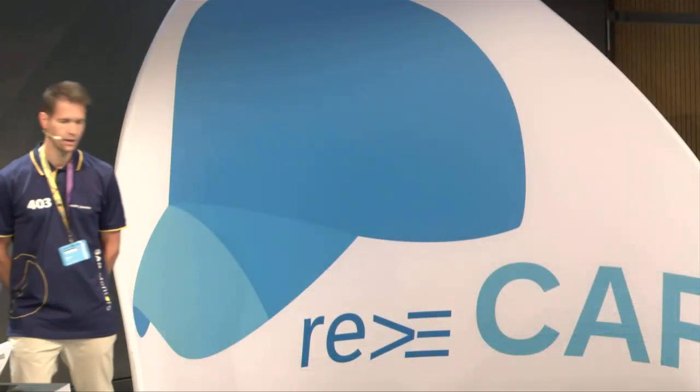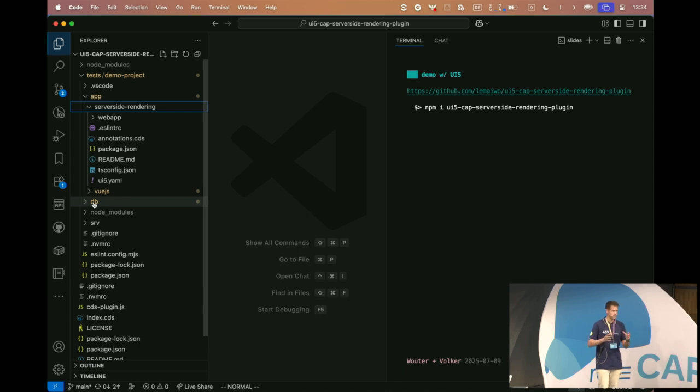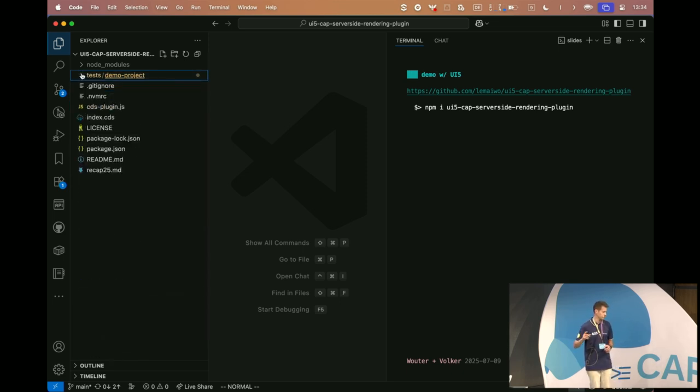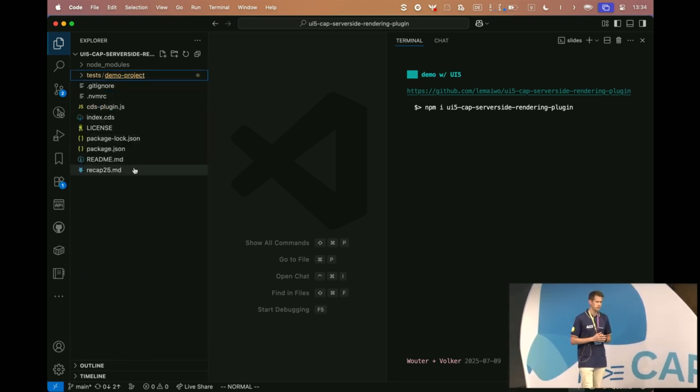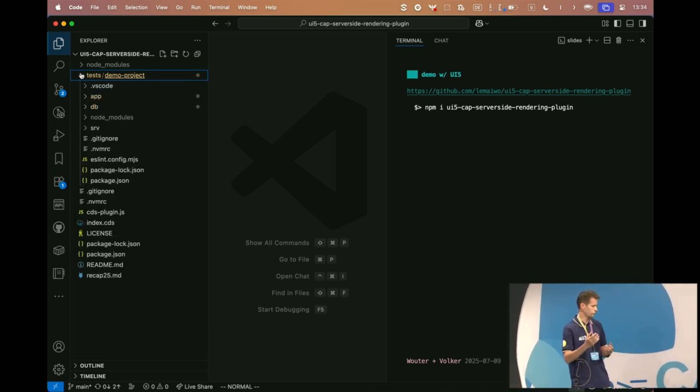All right, so let's show you what we've done. Maybe about the structure: like Daniel mentioned this morning, we first started experimenting with this, trial and error, in a CAP application. But to make it reusable, since it was working fine in a CAP application, I took this logic and put it into a plugin. What you see here is already the structure of the plugin. The plugin is also available already on NPM and can be used. Inside this plugin, we have a sample application, and that's what we will show. There we show how it works, and then we will show some parts behind the scenes.